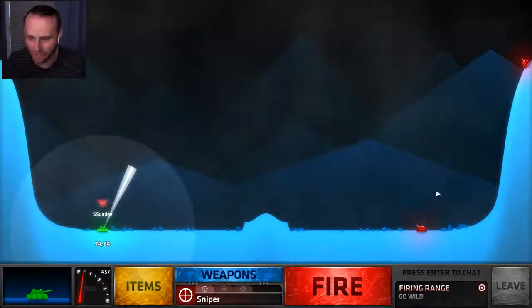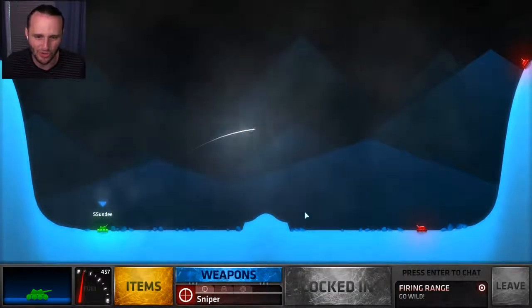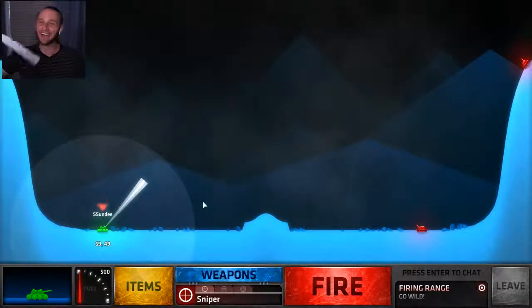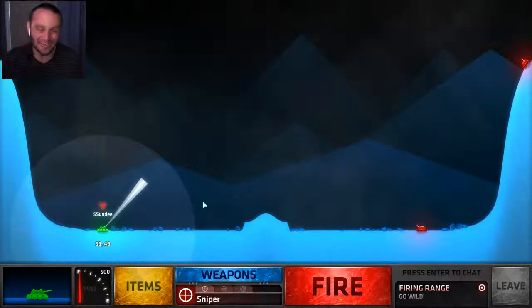So check this out. I'm trying to shoot that red turret, right? So I'm going to line up my shot and shoot. So I'm shooting a sniper. I almost hit, but I didn't. But now check this out. This ruler makes it to where I can never miss. This is for you new guys, so check this out.